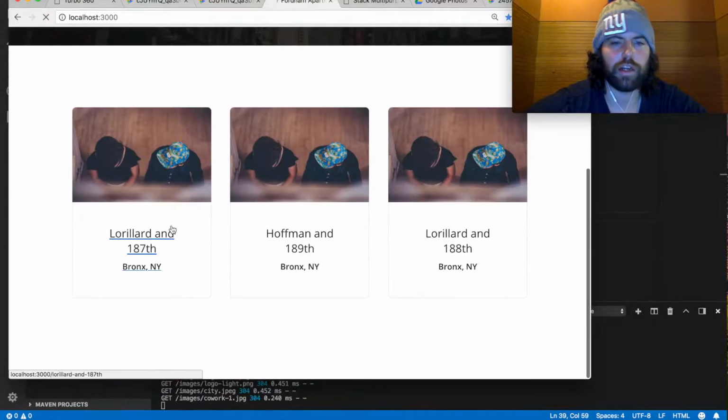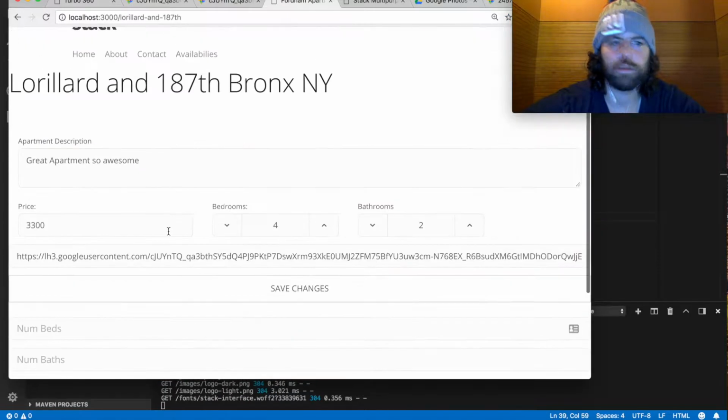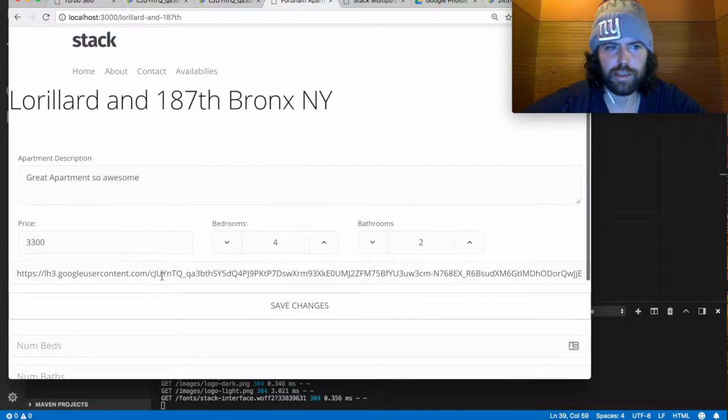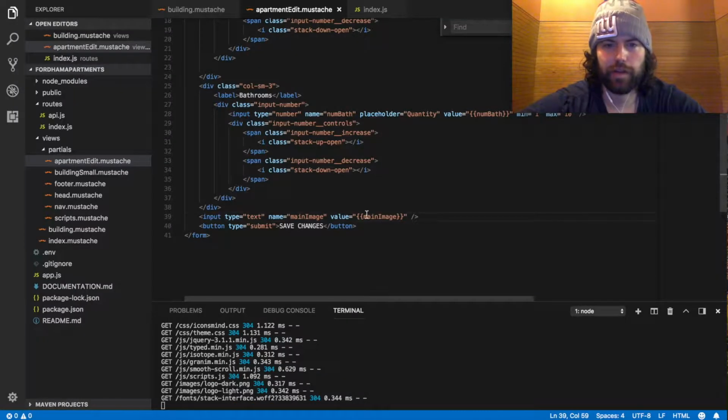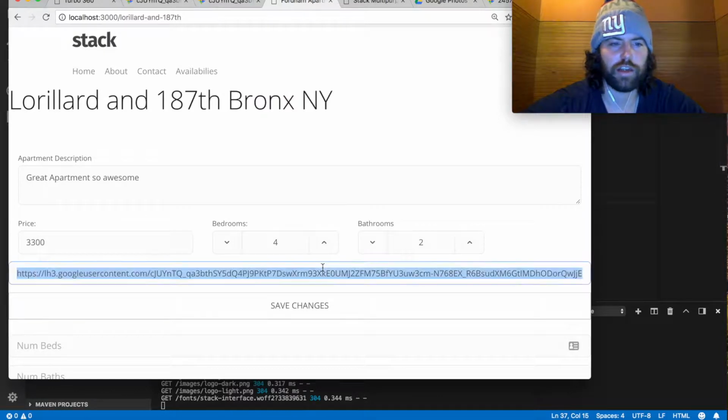Let's go back. I have to remember which form it was now. So if this is it, it's populating. So it actually worked, which is cool because I just got rid of that value and moved it to here. So it is working. We're just not seeing it in the dashboard, also because it's a gigantic string.